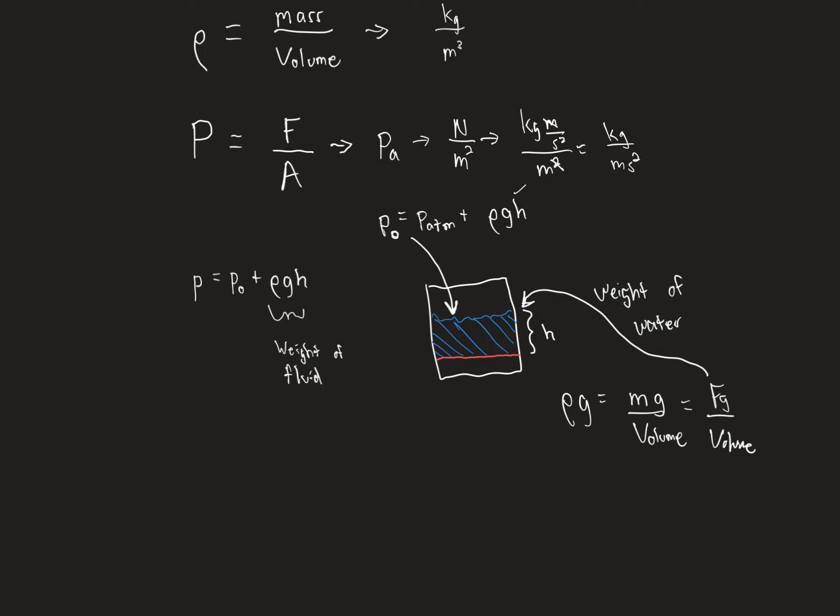You never heard about Archimedes? Archimedes is awesome. Archimedes, old guy, did some science stuff, and he was working for a king. The story that I like the best is this king had these crowns that people were bringing him, and he wanted to know which one was the best so that he could reward the people that were giving him good stuff, and he could punish the people that were giving him bad stuff.